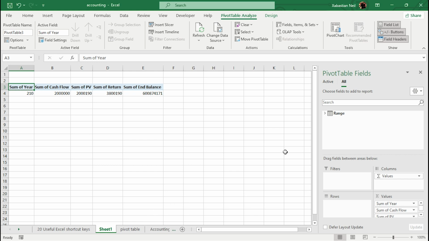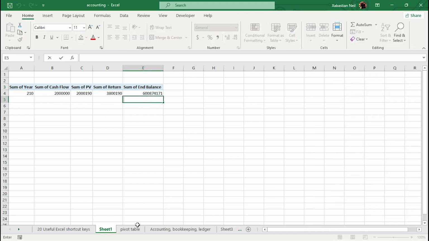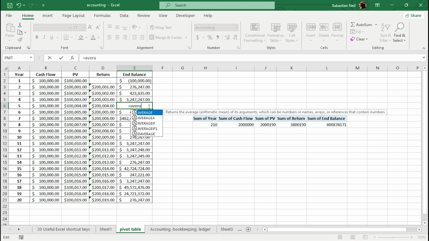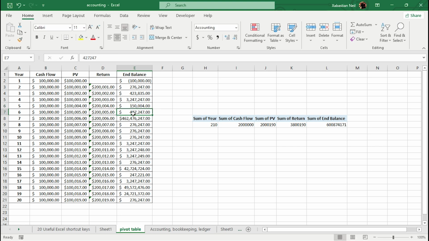After all of them are applied, you can see down over here are the fields. If the fields are of sum, well, all of them are sums. So now you can see the sums. If I added average over here, you can also use average. Let's say I'm going to go to the pivot table and add average. Let's say not average here, but I'm going to cut this data and use the formula equal AVERAGE. After clicking on average, I'm going to select this, comma, this, and then close the parentheses, hit enter, and this is the average.